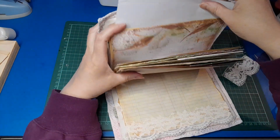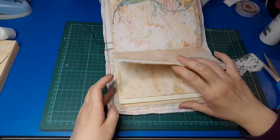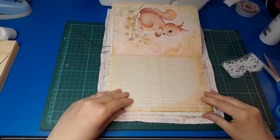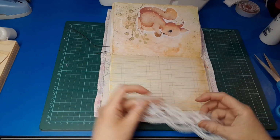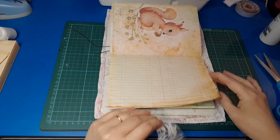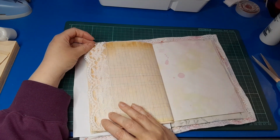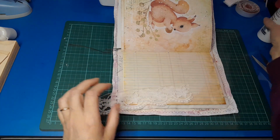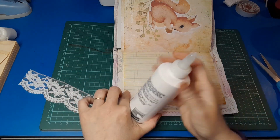Okay, where's my bit of paper? Switch it round. Why, hello, Mr. Squirrel. Aren't you cute? I don't want it on that same side. Or do we want it on this side? No, I think I'm going to put it on this side. All the decisions. And we want to go to that line there. Put my finger there while I open the glue.